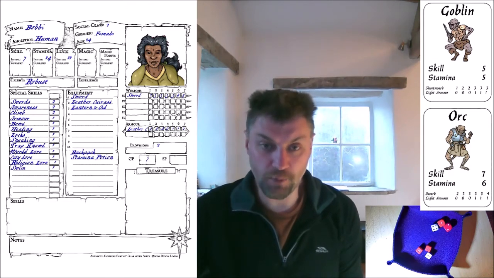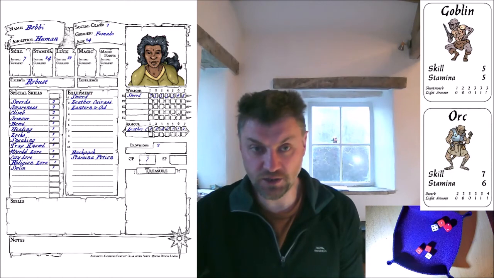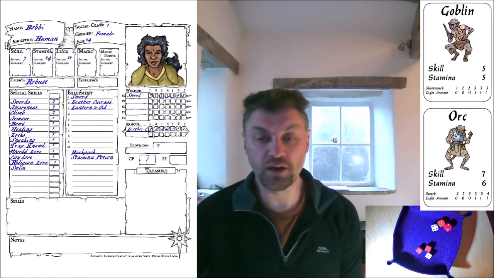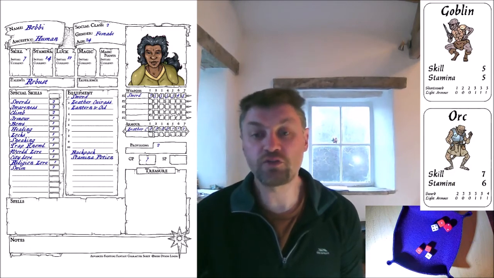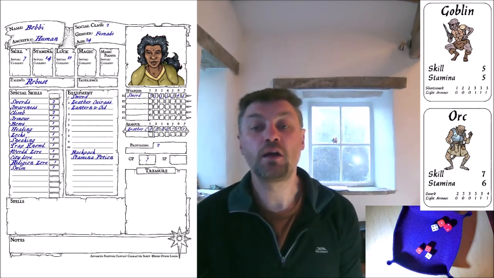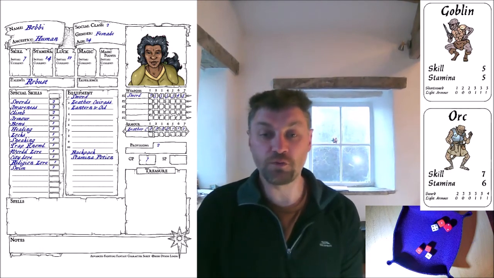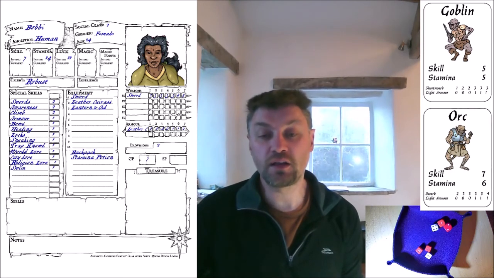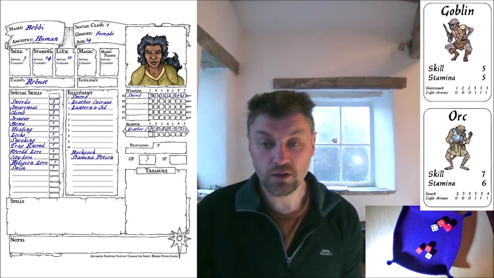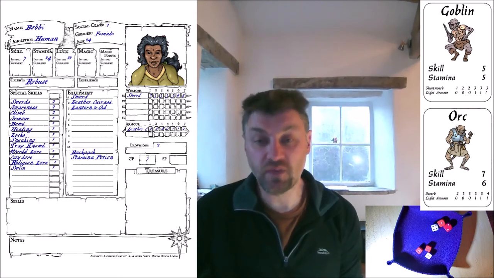But the basic combat rules are: you roll your dice, add your skill, add your special skill if you're an adventurer, and you roll another dice for your damage stroke armor. The enemy rolls a dice for their total, adds it to their skill, and rolls another dice for their attack or damage. One of them will win, one of them will lose. If you both get the same value, it's a draw. No one does anything, no one wins. And that's all there is to it.